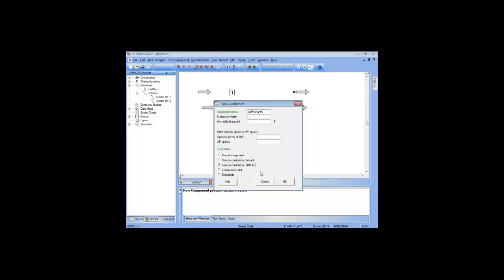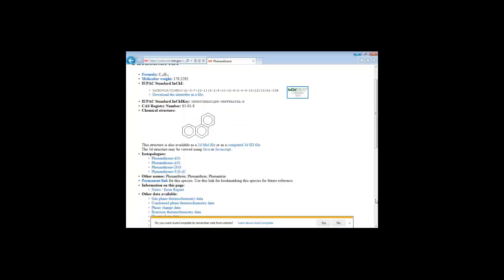The Joback method and the UNIFAC method, which should really be called the Fredenslund method here, these are subgroup methods. With the subgroup method, researchers looked at a number of chemicals that we do know about, and they said, let's identify functional groups that repeat. Right? This functional group repeats several times on phenanthrene. And we have a second functional group.